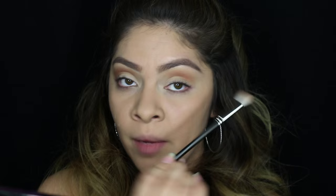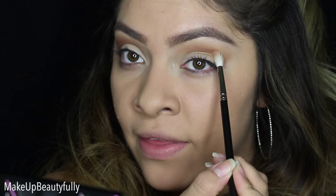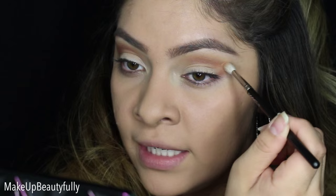Now I'm going to pick up a little bit more of that same eyeshadow with the brush, and this time I'm going to start on the outer part of the eye and mimic the motion I would do if doing a cat eye with eyeliner — starting right here and just bringing it upwards. I'll stop about right there, and whatever is left on the brush I'm going to connect the crease color so there's no gap — just very lightly connected.